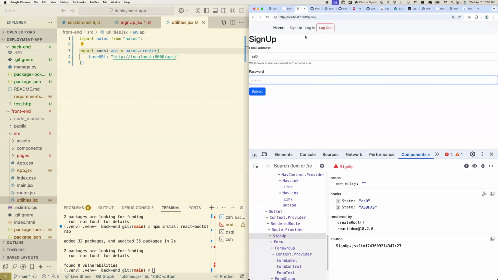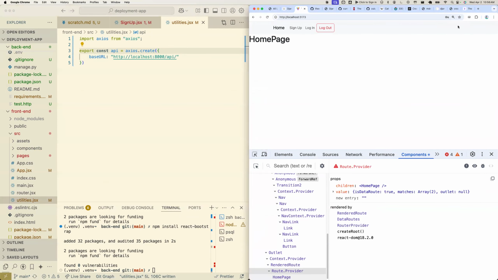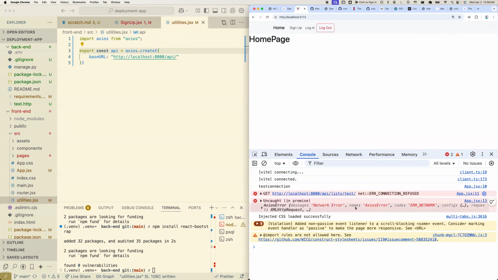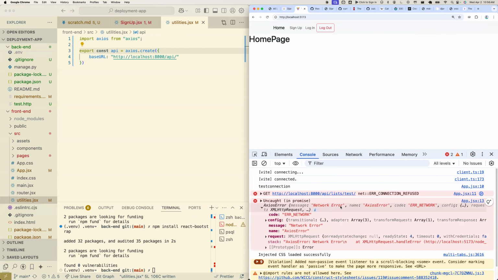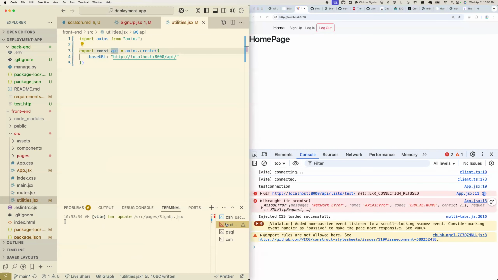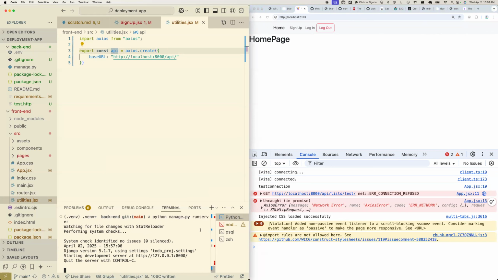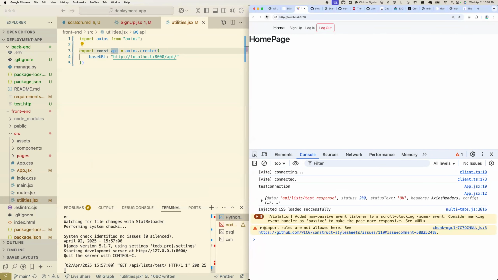And in fact, just to show how I can be using this, if I go back to our homepage, let's see here. Why are we running into an Axios error now? Is our server running? I don't think our Python server is running. There we go. So this is where it can get a little tricky to keep track of all the moving parts, and it helps just to go slow. So the Python server is running.